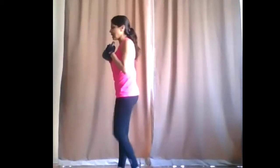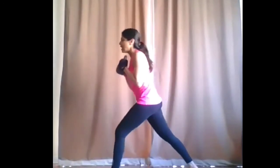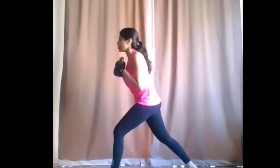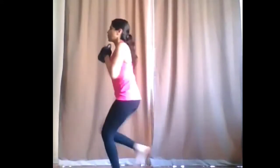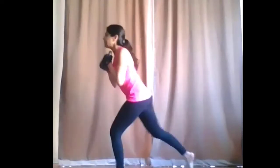3, 2, 1. Other side. Right leg back. Go ahead, inhale here. Exhale, use your abs to crunch. Crunch. Shoulders back and down.